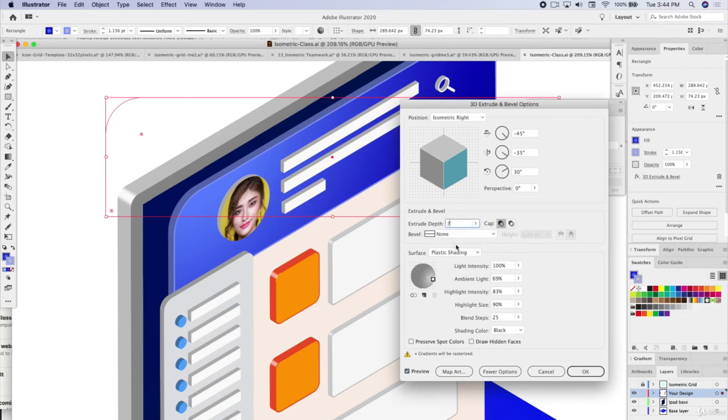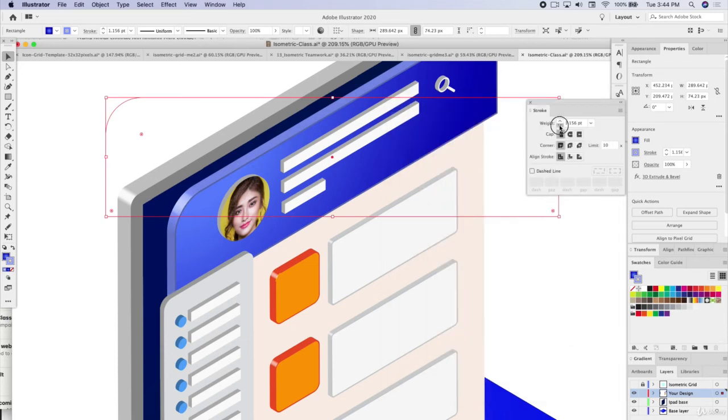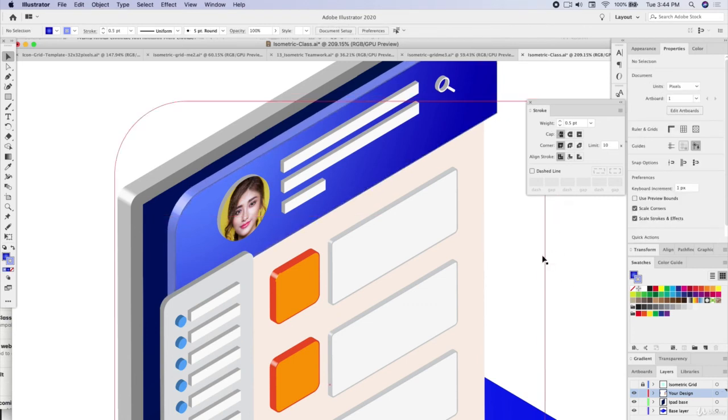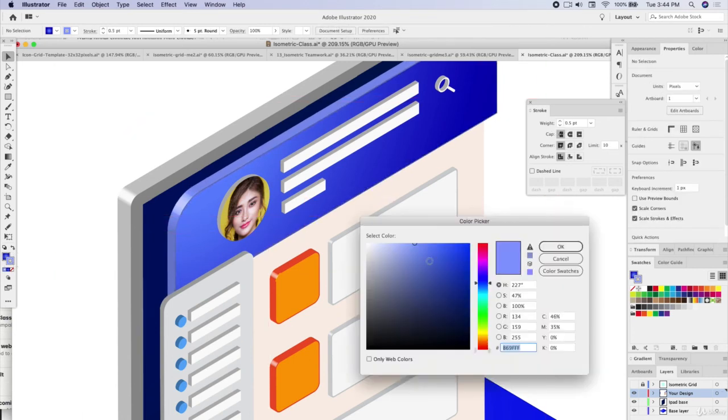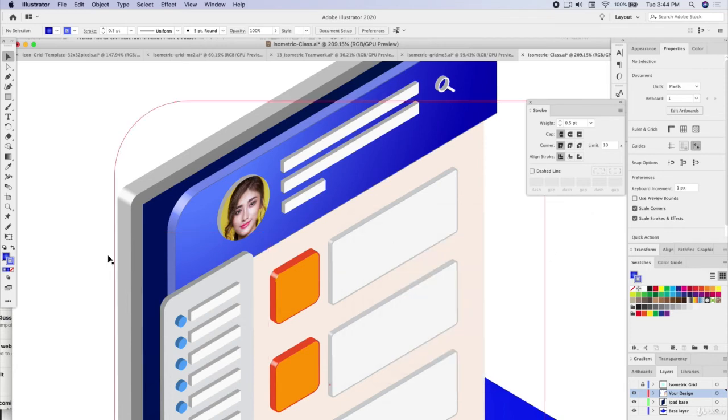Let's make that header even more dramatic, making that a 7 depth. And let's play around with our shading. There we go, that's got a nice look to it. And we can always change our stroke size. So there's a lot of little elements happening here, but when you put them all together, you can see some of the effects that you can create. So let's do a nice thin one, just like that. And we can make that darker, lighter. It's going to change the appearance of that stroke.